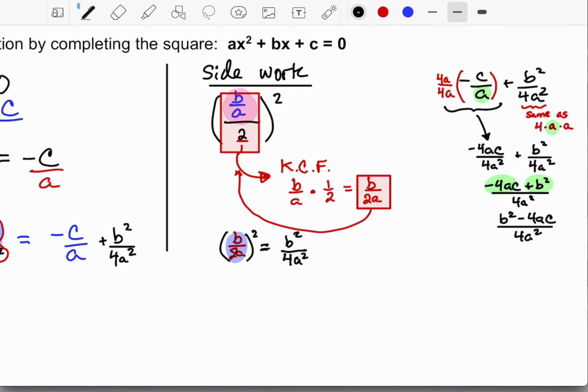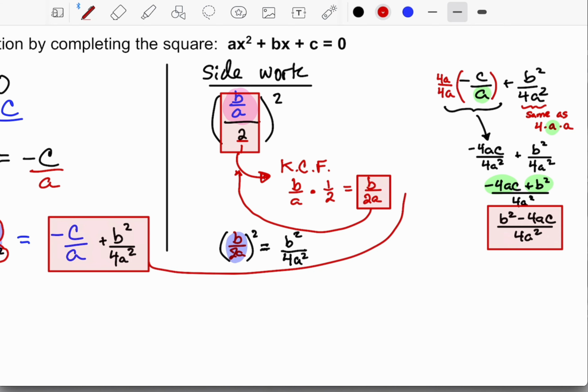All right, so the whole right-hand side, this whole shebang here, corresponds to this. All right, so this led to this, and this is going to replace that original expression.